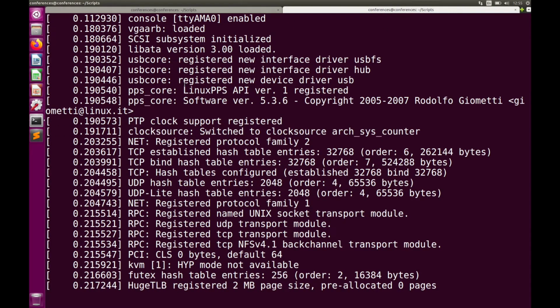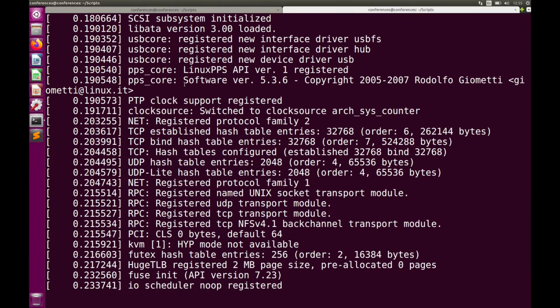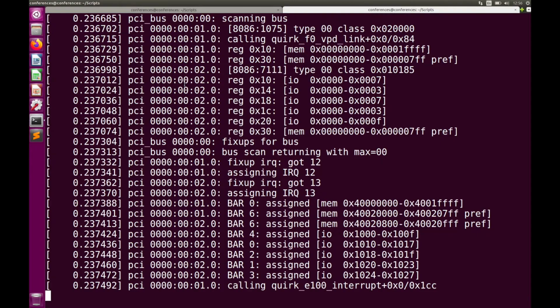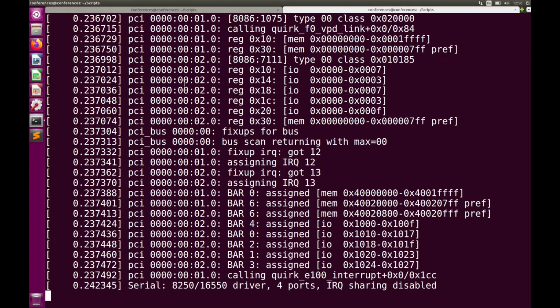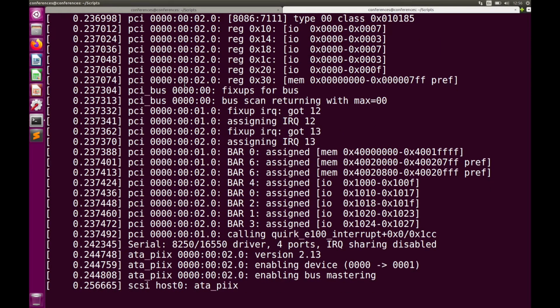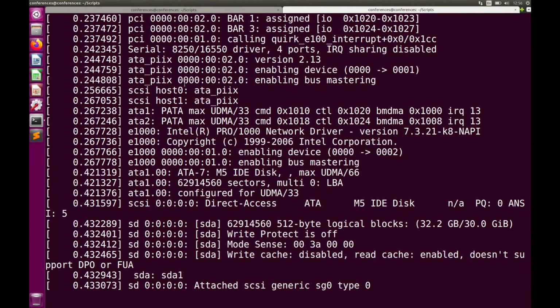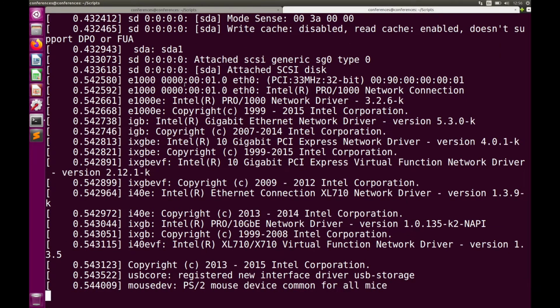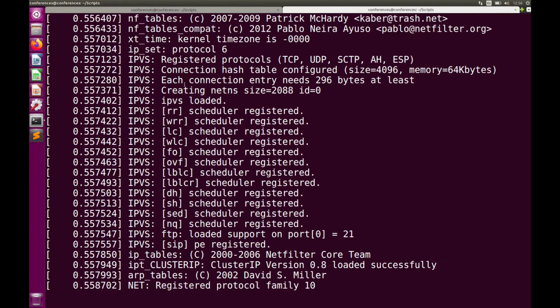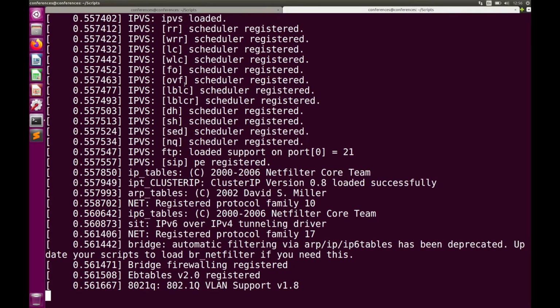This is going to take a little while to properly boot up. In general, it can take up to an hour just to boot up the kernel and the file system, at which point you should be ready to run benchmarks. So I'm going to cut here and then come back when the login screen is up and ready.